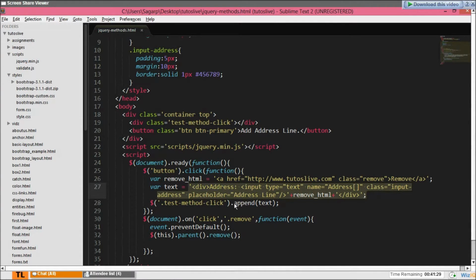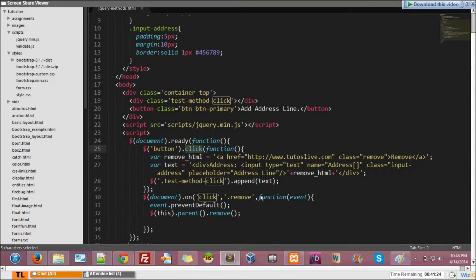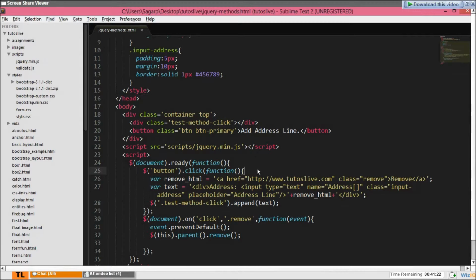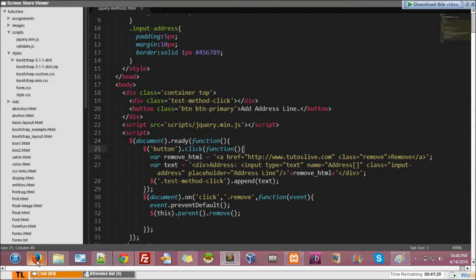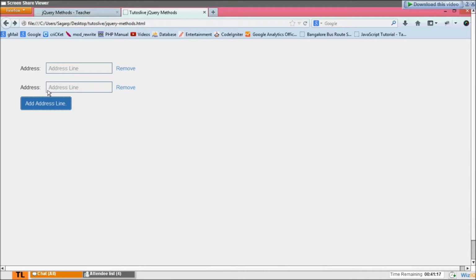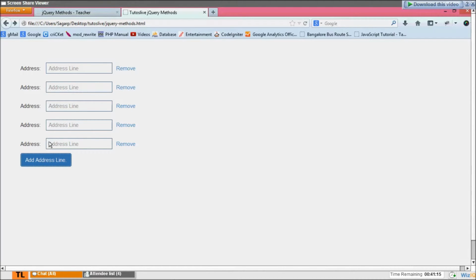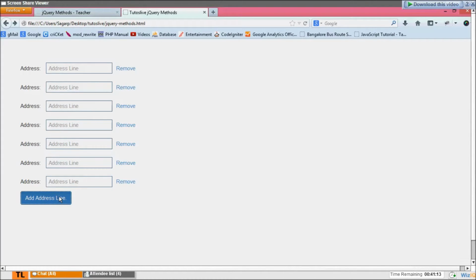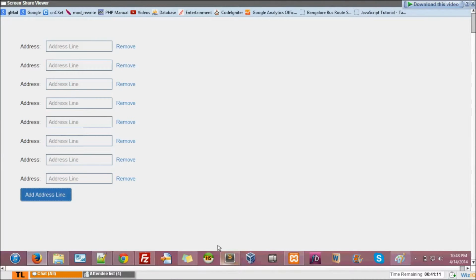So now the next part is this particular part. What this tells the browser is, when we use click directly, this particular link is added dynamically. Whenever I click on the button, this particular link is getting added.